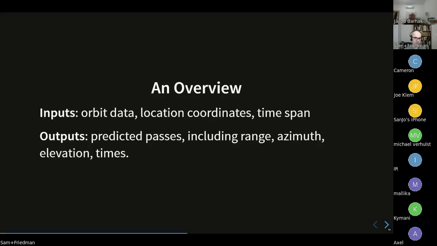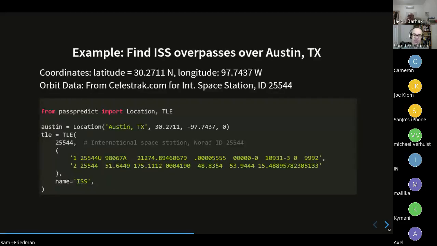So 0 degrees is right at the horizon, 90 degrees is straight up, and negative 90 degrees would be straight down through the Earth. So typically when you're doing these satellite predictions, you want to know when the satellite is going to have a positive elevation relative to your point on Earth. If the elevation is positive, then it's above the horizon, you should be able to see it. Although typically in a lot of implementations, you have the elevation be a minimum of 10 degrees in case there's a building or a tree in the way. So just a quick, yes.